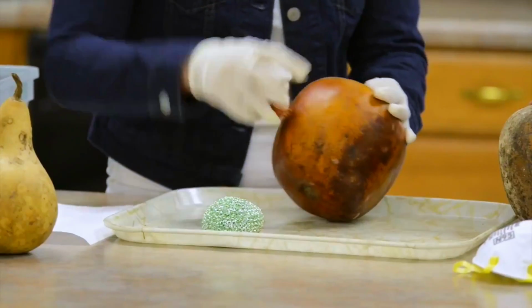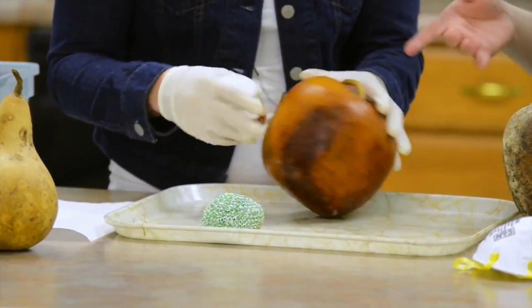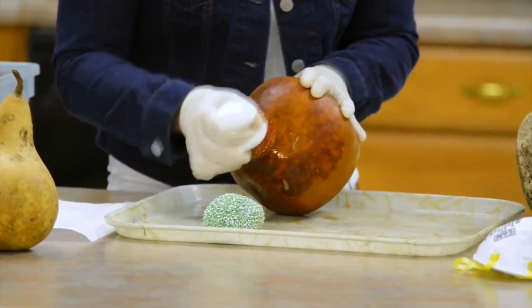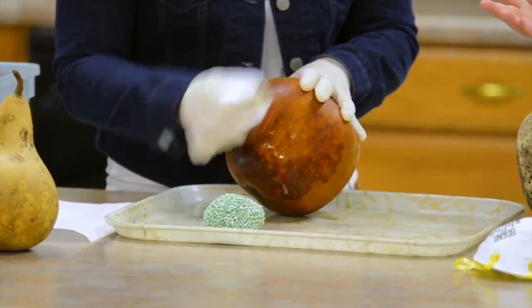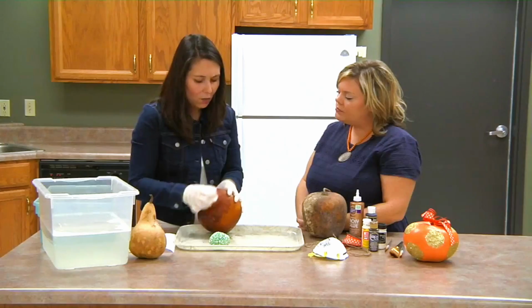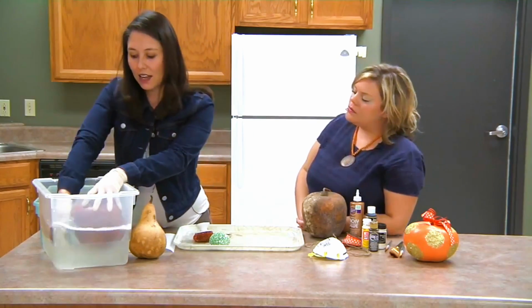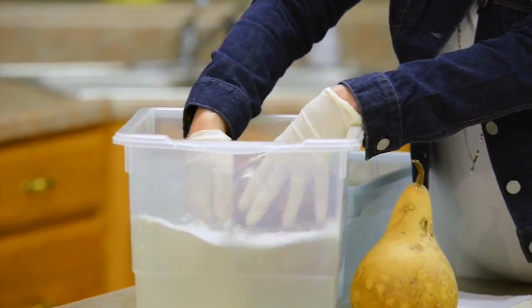All very cute ideas, but see all the grime that we're getting off. Look at that. We want all of that off. And so once you scrape it, if you see that there's some areas like you have in this one here, that's when you would take your sandpaper and lightly sand over it to create that smooth finish. Just some light sandpaper. You don't really have to get in there, but just so you don't have imperfections in your piece. And then we just take it and wash some of that off in the detergent water.